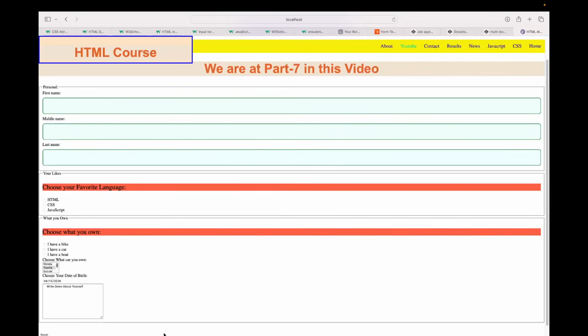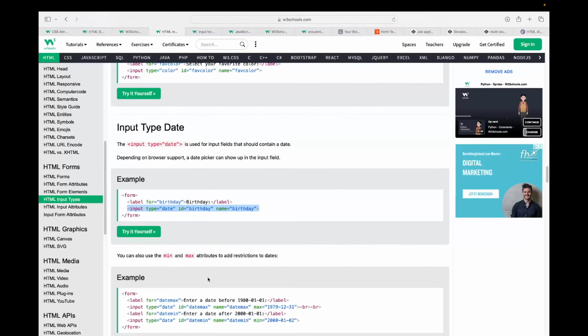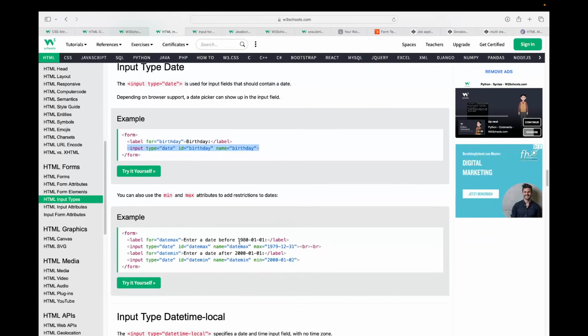Yes, there are some checks which are pre-built in HTML, and we'll tell you later in this video how they work. Next thing, very important, the same checks, just like I told you, can be minimum and maximum, which means you can add minimum and maximum attributes, and that minimum and maximum is in the form of a date. Remember one thing, for a date, your maximum can be 1979-12-31. So this means 31st December 1979 is the maximum date. And if you want to enter a date after something, it works the same way.